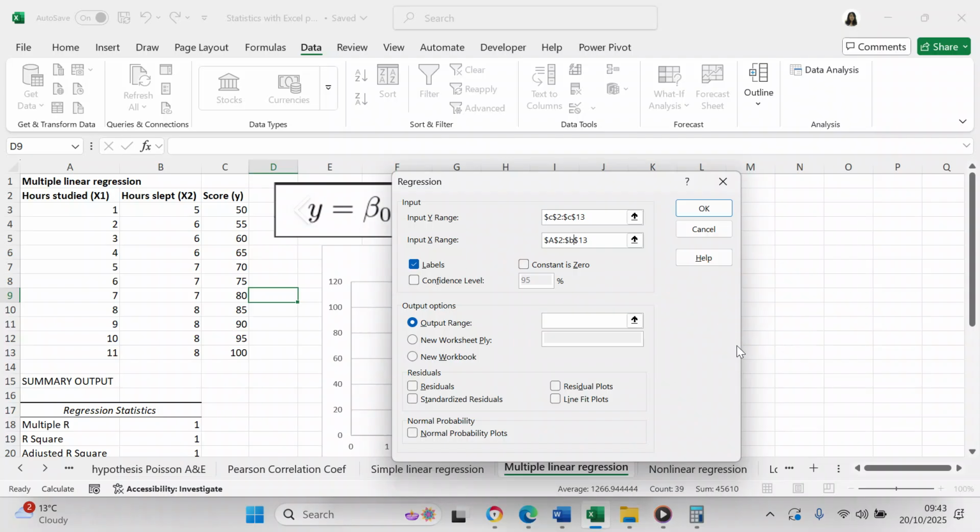You would click OK, and then it would give you your summary output.